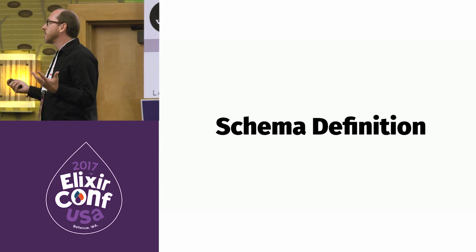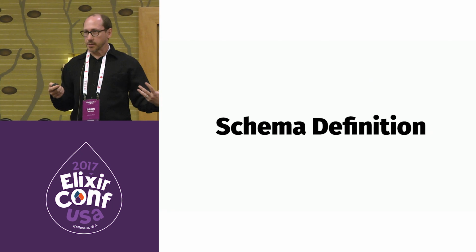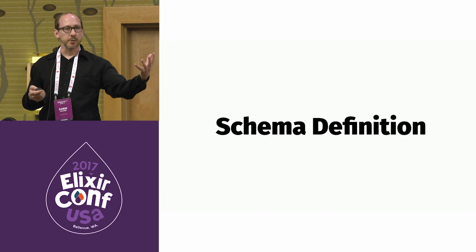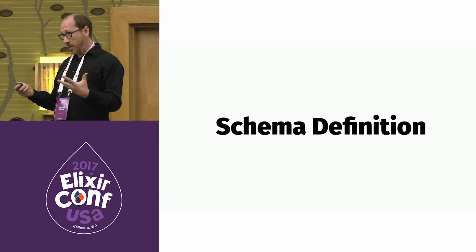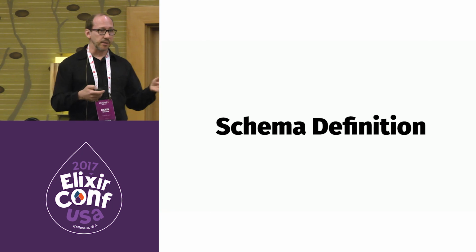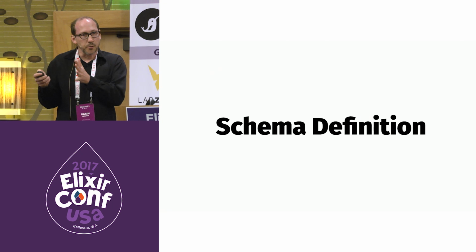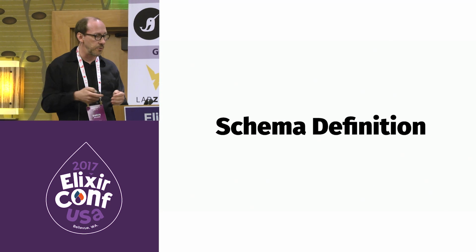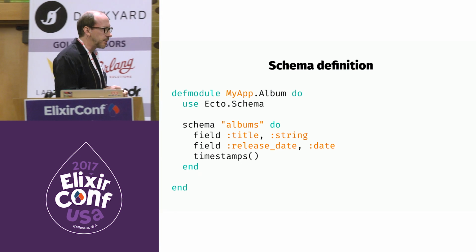The first place you run into this is schema definitions. So in Ecto, schemas are maps between your database tables and structs in your Elixir code. Now, some libraries will figure this out for you. They will introspect the database, see what the fields are in each table, and create some data structures for you to work with without you having to do anything. Ecto makes you spell it out, and it looks like this.